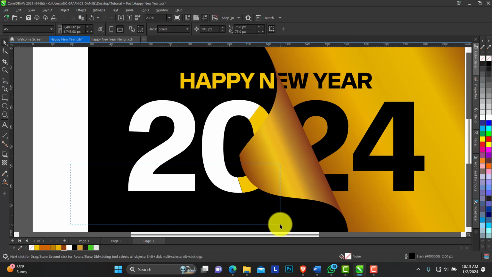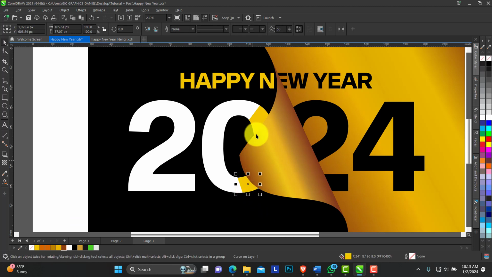I can delete the line, change these shapes to black, and apply transparency.